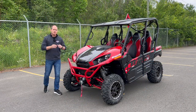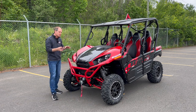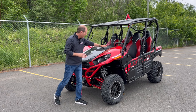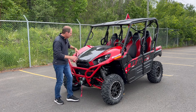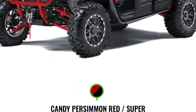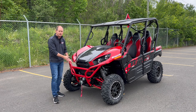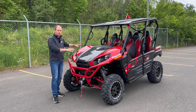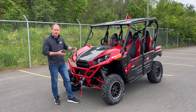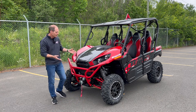The biggest difference you'll notice between the 2024 and the 2023 is the color scheme. You've got a little bit more red here with a metallic look to the paint, and definitely still a metallic look to the black. I'll flash the color name on screen. You used to be able to get this red crash bar on the SE, but the SE had more white before — now you're seeing red on red, which is a pretty cool look. There are also some cool color schemes in the other trim lines.